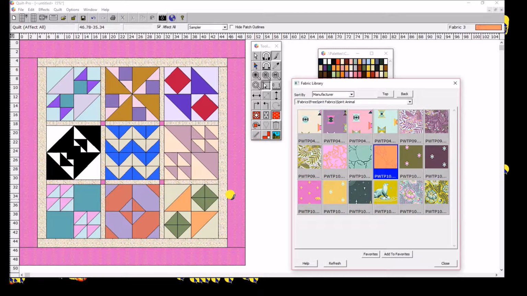All right, we're going to start painting in these blocks. Now, because these are sampler blocks, I am going to have to do them one at a time, but the trick is I'm going to use these fabrics and try to put a little bit of each fabric into each block so that we have a cohesive fill. So I'm going to start here and put this in this block right here. I'm going to fill in those two, and then I'm going to come to this one, and I'm going to use this one in a smaller place because it's right next to it. And then I'm going to come and use it on this one. I'm going to fill in these center parts of this block here. Kind of looks a little bit like a robot. And then I want to make each one of these rows a little bit of a different matchup, so I'm going to use those ones there.